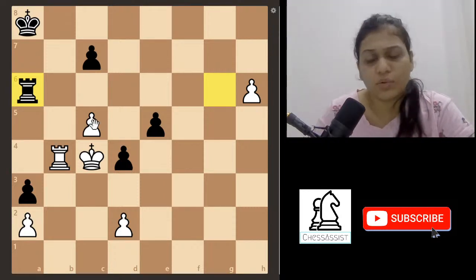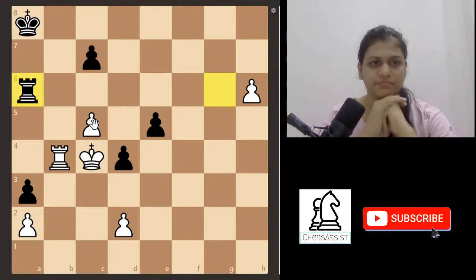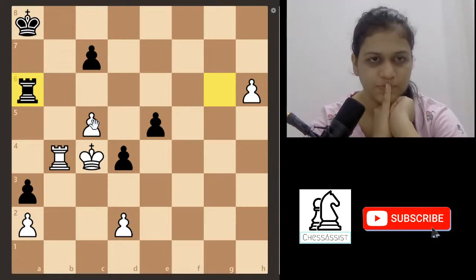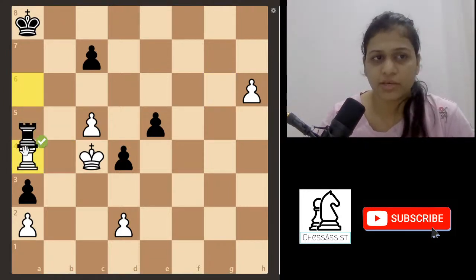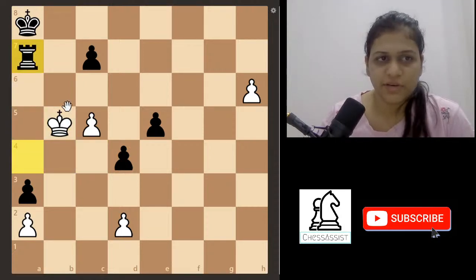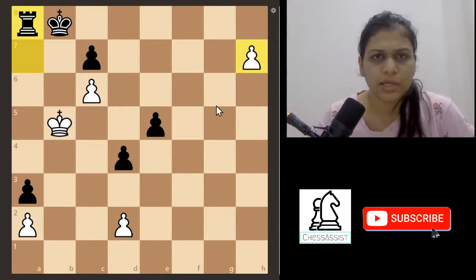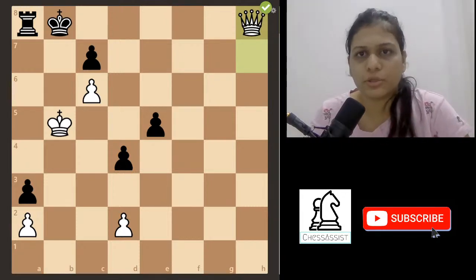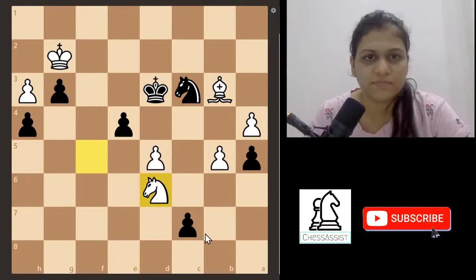Alright, I think I know this position. Let's see if I can solve this. Okay, I think rook a4 is correct. King b5 and now c6. Alright, so this pawn cannot be stopped. And now what do you play? You play this move, I think. Yeah, you just queen and win the game. So I'm already on 2674. A few more points for 2700. Now 2700.